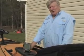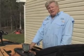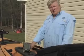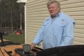There's probably 100 threads on the Georgia Kayak Fishing website talking about how to do this and how to mount it, and everybody seems to have a different idea. Almost all of them will work. It's just a personal preference thing.